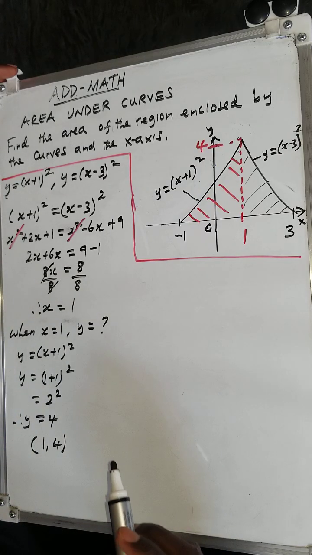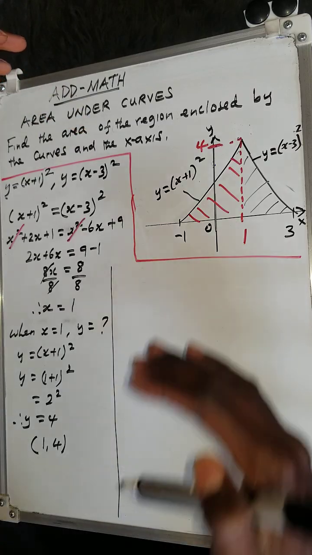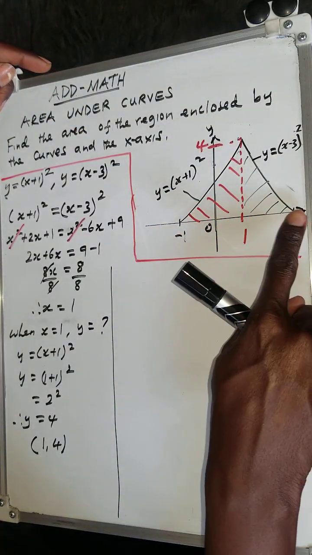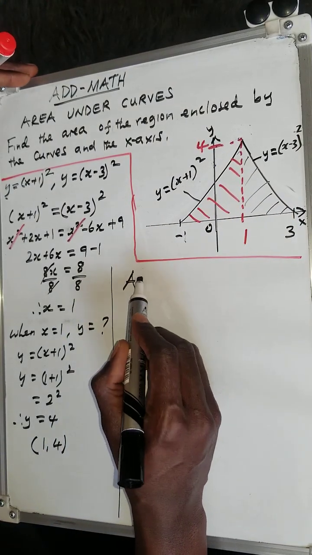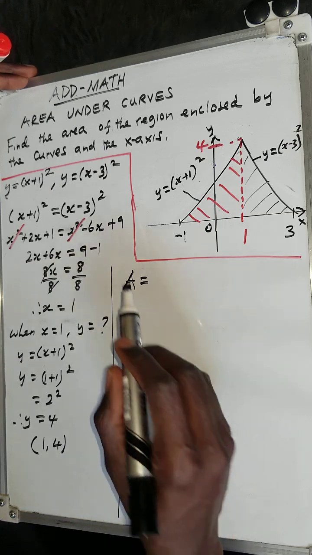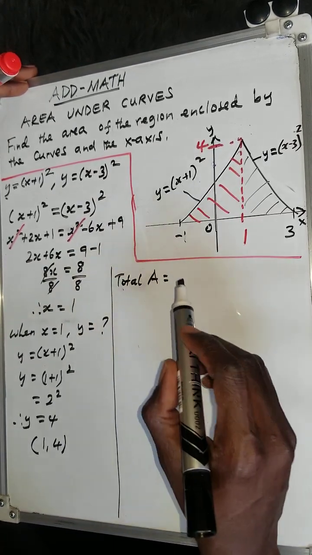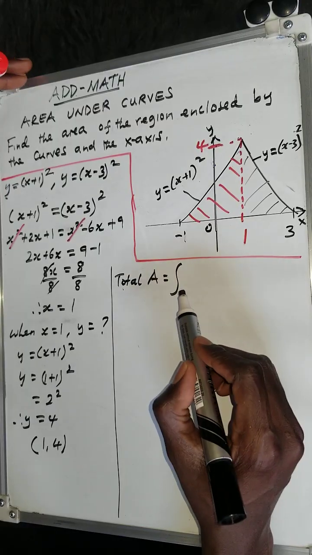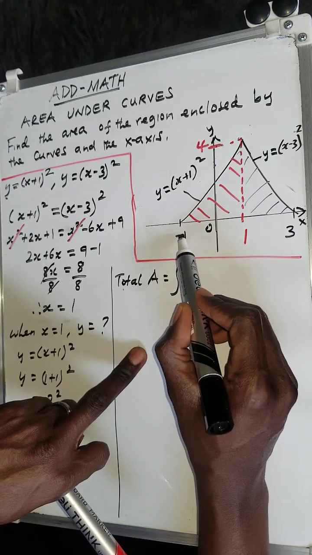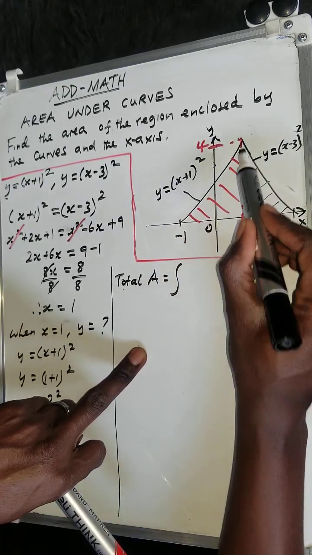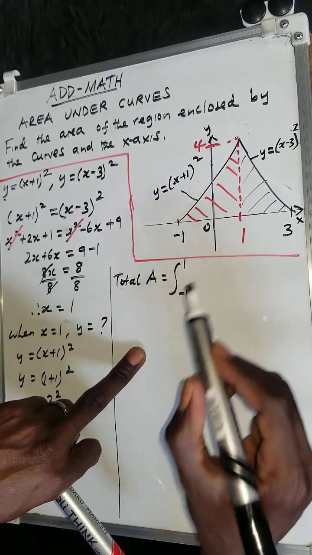Now in order for us to find the area, the question says find the area. Remember what we said, and this area we're looking for is above the x-axis, meaning both sides are positive. That's what you need to remember. So the total area is going to be given by, you simply integrate. For example, you can take the limit from negative 1 to 1, because that's where it is ending. So this is the upper limit 1 and the lower limit is negative 1.